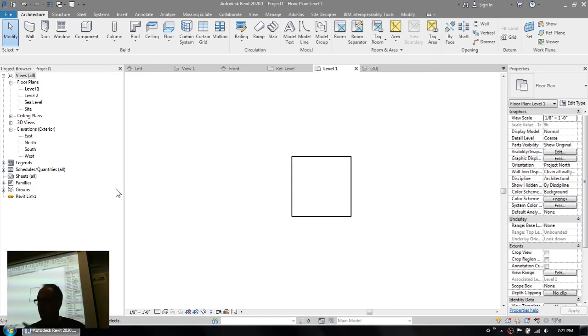Some categories allow you to decide if you want to show the geometry cut or not. So if you look at the table there in the middle of page 3, it's got the family category, and the option is whether that particular category gives you the option of whether this geometry is shown cut or not.